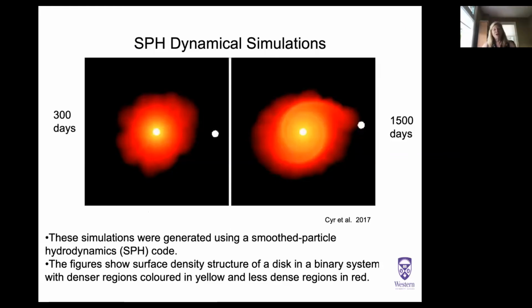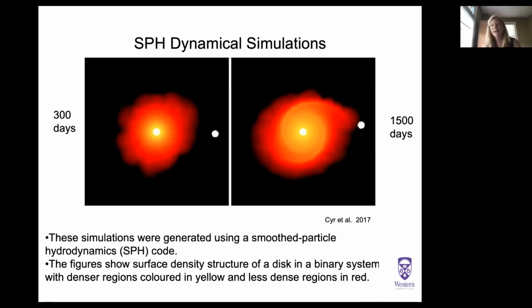And then we started to move into some SPH codes and some dynamical simulations. And this particular plot was produced by my now postdoc, Isabel Sear. This shows the simulation early on. We basically start our SPH code. We assume a mass loss rate, and we let this build a disk, and we can turn the mass loss off or on.